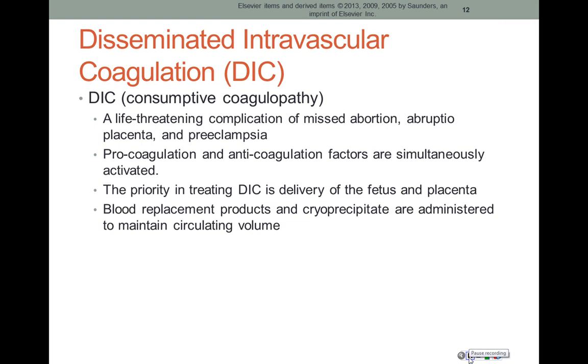So as a nurse managing DIC, we're going to be monitoring vital signs. We're going to be assessing and documenting the extent of hemorrhage or thrombosis. We're going to be correcting the hypovolemia that has occurred from the hemorrhage. And we're going to be administering basic hemostatic procedures when indicated by the physician.